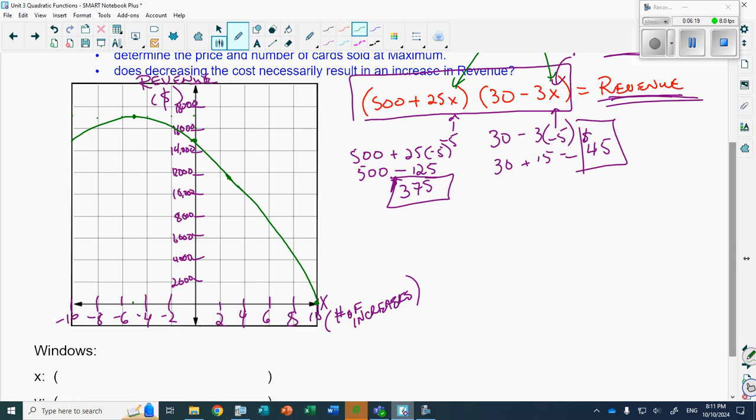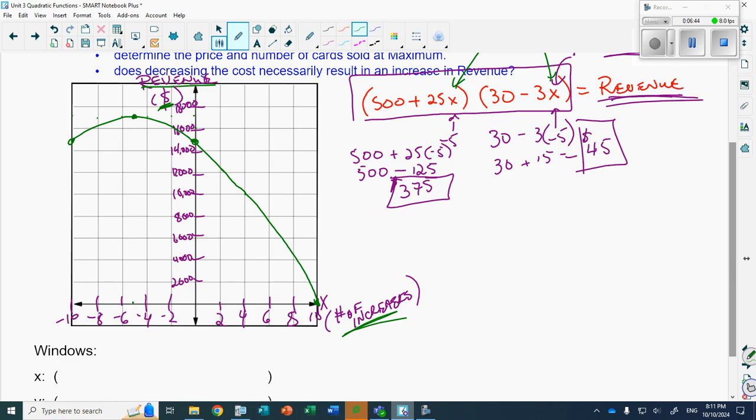So this to me would be a fairly accurate diagram. I might even say, you know what? Let's clean this section up a little bit more. That looks a little bit nicer. So you've got 1, 2, 3, 4 points of accuracy. And number one, you've labeled everything, revenue up here, the number of increments over there. I'd say that this is a pretty nice looking diagram.